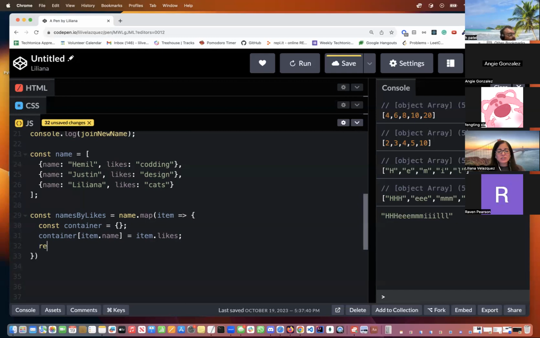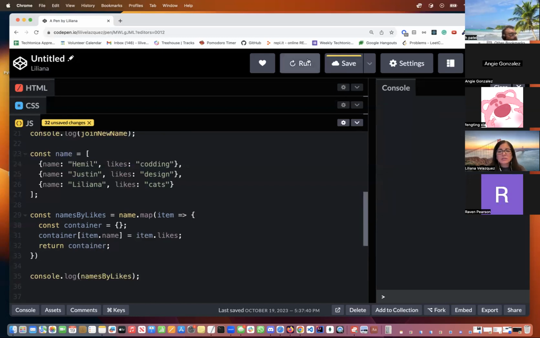And then let's return, because this is a function. We need to return container, because this is what we want. I typo'd. So this is what we want to get. So let's do console log. I'm going to console log my function. So let's clear this.